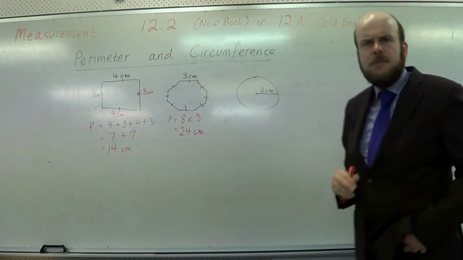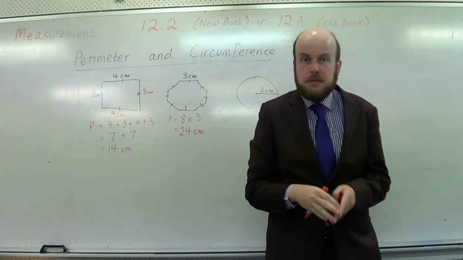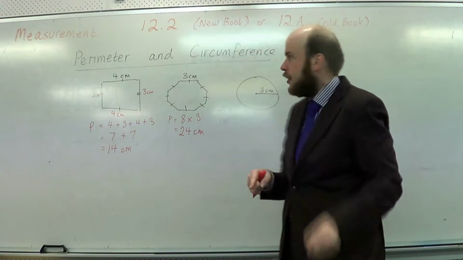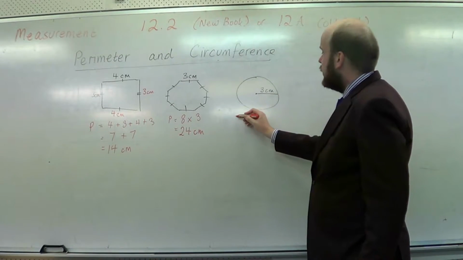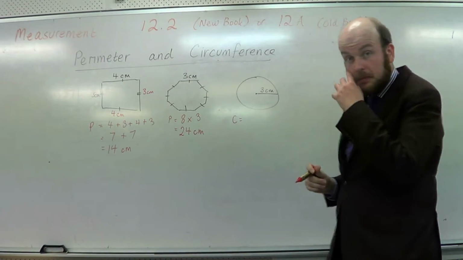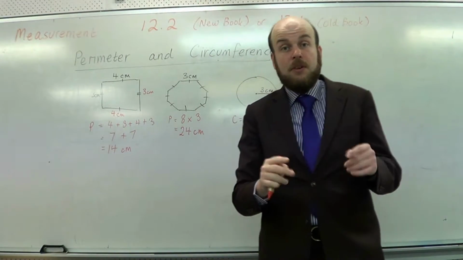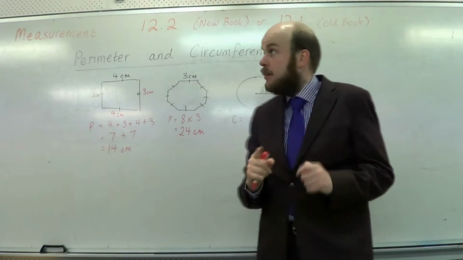Now this shape's a little bit different. We're going to work out the circumference, which is not a knighthood, but nonetheless it is the outside of a circle. That's right. So here we go, we're going to work out the circumference. Now the circumference is worked out with a very special formula. Anything involving circles involves our friend pi. Now hopefully you might remember pi.